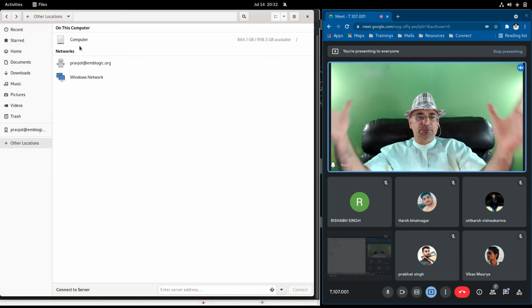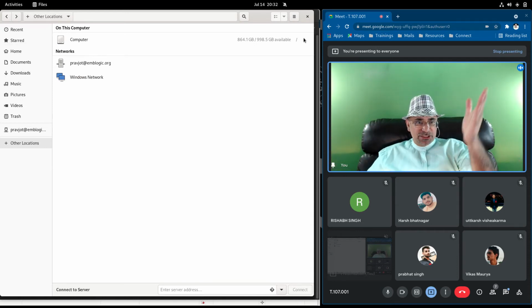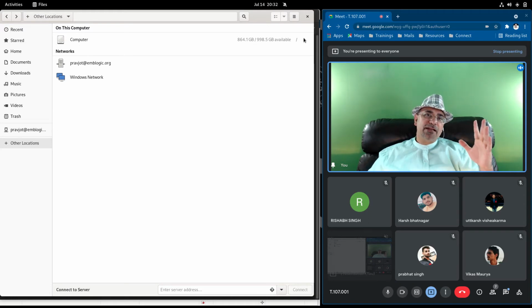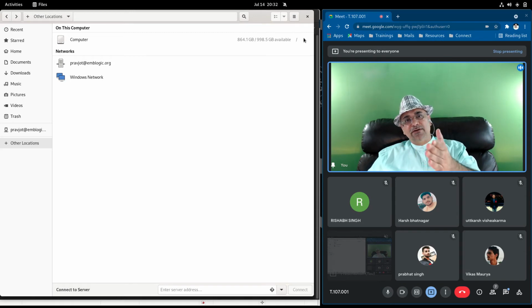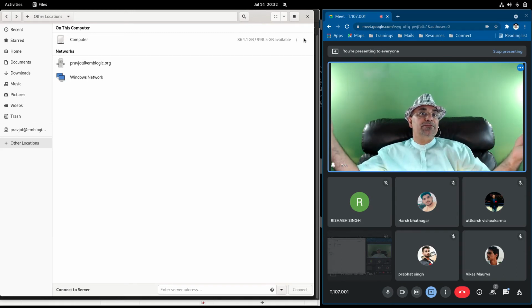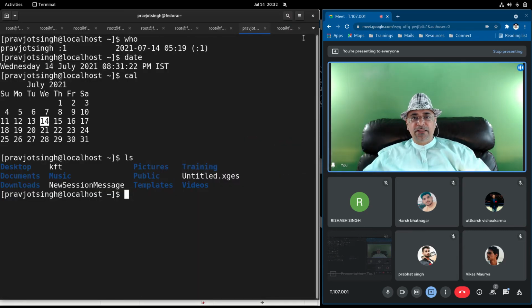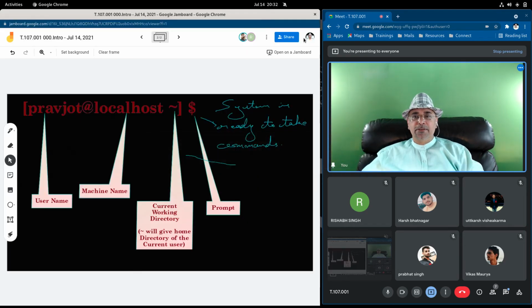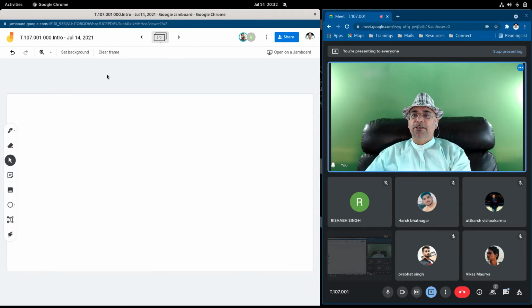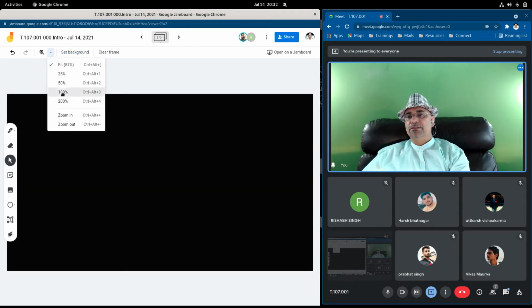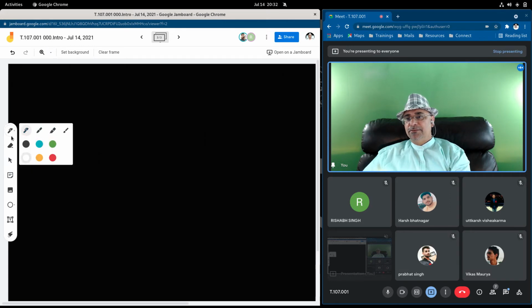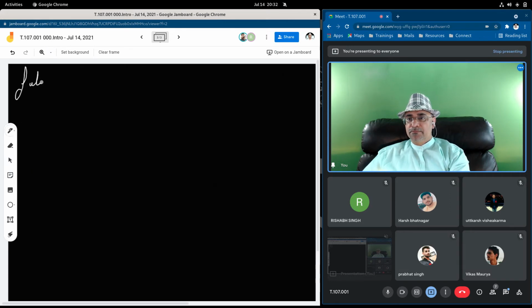See, the computer has another name in the file system. The computer is your computer, and this is the slash. Slash means the file system inside your computer. Like in Windows you have C drive, D drive, E drive, here you have a slash, which is the beginning of all the drives. So the file system in Linux begins from slash. File system is how you arrange all your files. Well, everything starts from slash.